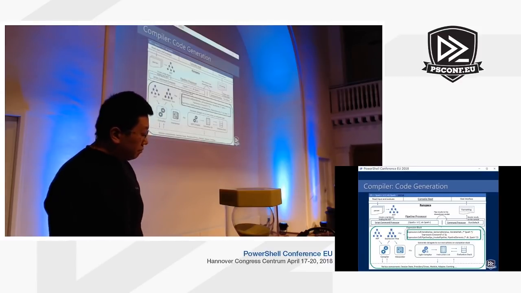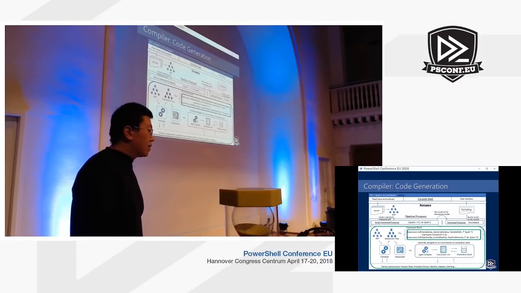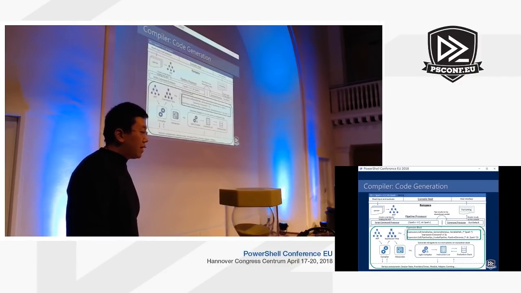You're going to call the static method set variable value and set the value to this variable $pass. And then you're going to call invoke pipeline, which will basically create another pipeline processor with a single command processor, dir, the get child item, and start execution with that pipeline processor.